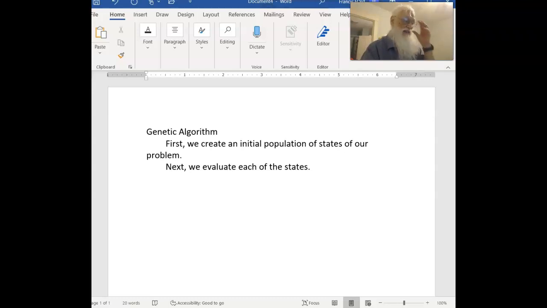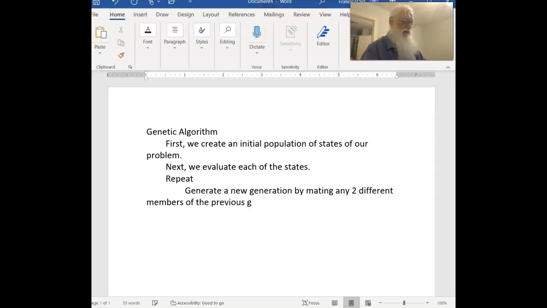So once we get that done, we repeat the following. Generate a new generation by mating any two different members of the previous generation. That's not too hard, but there's a little bit of a quirk in here.